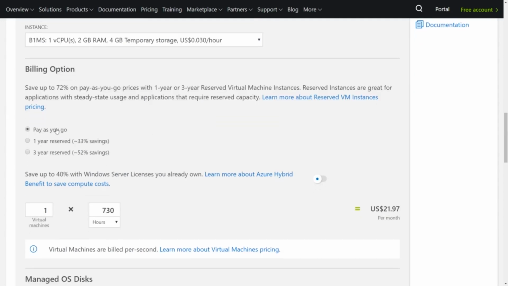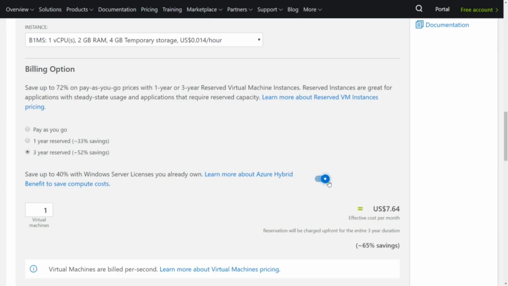And if you do this pay-as-you-go, which is basically paying by the second, it's going to run about $21 a month for a full month of this virtual machine. So it's very inexpensive. Now there are other ways of pricing this. If you're willing to commit to a full year and you're going to pay whether or not you use it, that price drops down to $14 a month. And if you commit to 3 years, same deal, whether you use it or not, it's $10 a month.